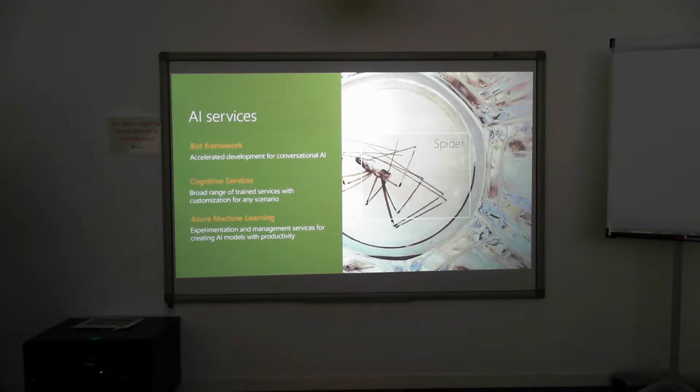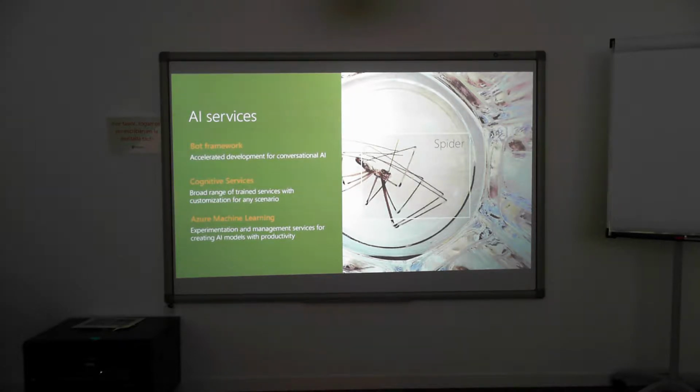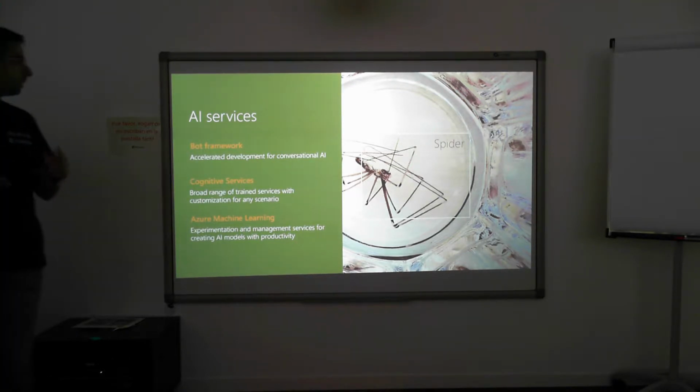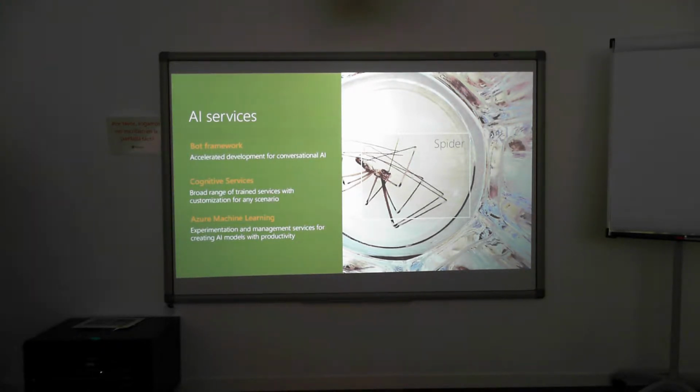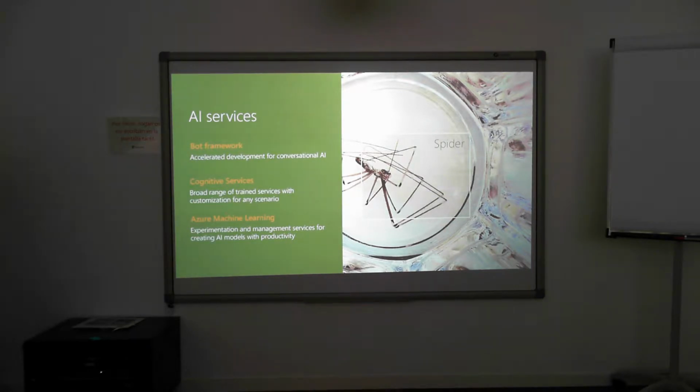So if you want to create a conversational UI and a service that understands what the user writes in a chat, for example, you are able to use Bot Framework. Another kind of service is Cognitive Services. Cognitive Services are pre-built services to understand something, like analyze images, analyze text, and extract some information.